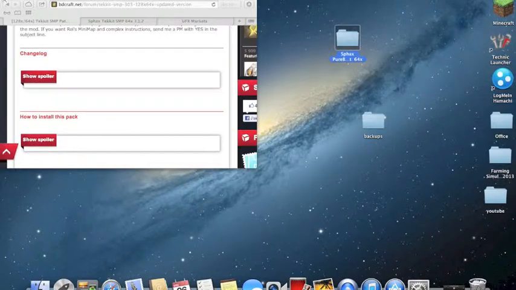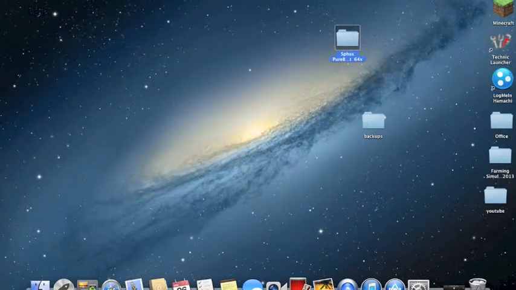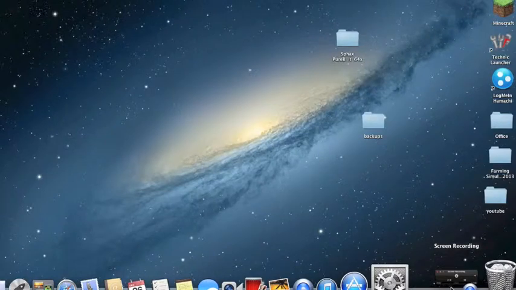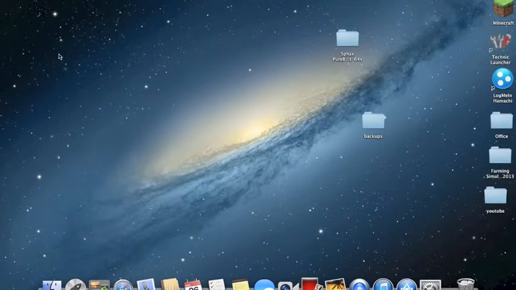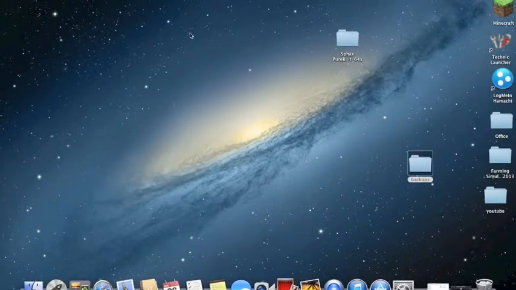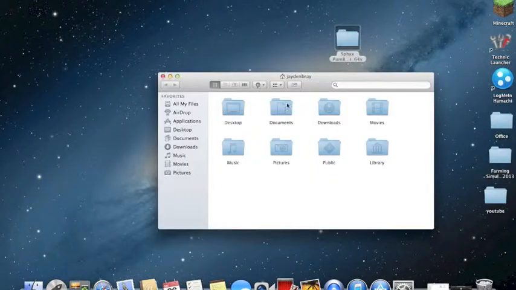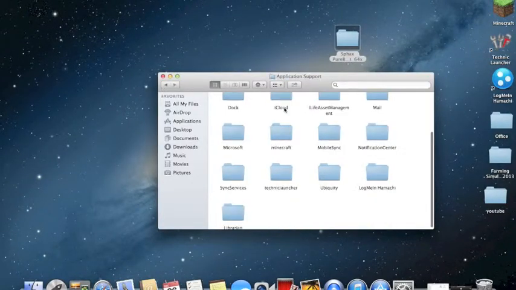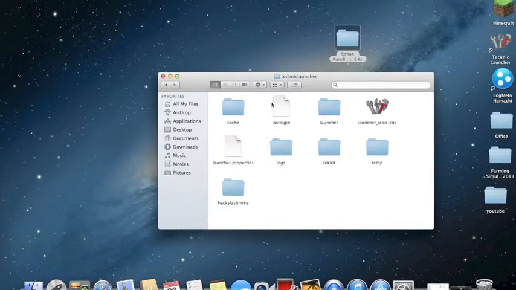Right, now, what you want to do is access your app data. Now, I can't quite remember how to do this. I'm just going to check up, so I'm going to be right back, so stay tuned. Okay, I'm back. I've double-checked my figures so I don't look like an idiot. Even though I've just said that, now I've made myself look like an idiot. Don't panic, people. Don't get confused. So I'm going to access my library, and, oops, application support, and Tekkit launcher.